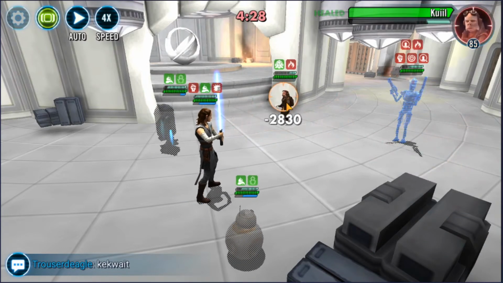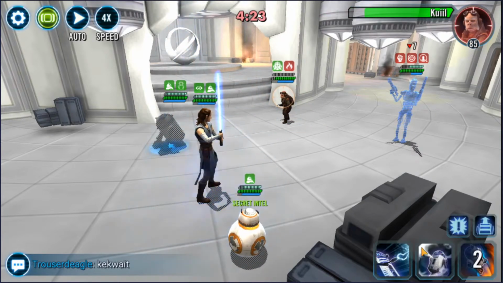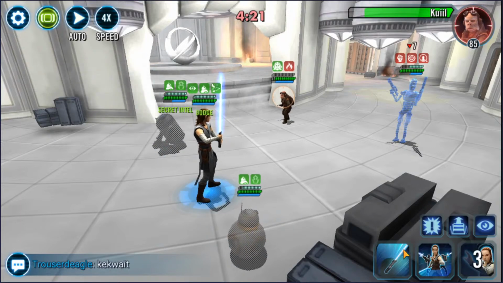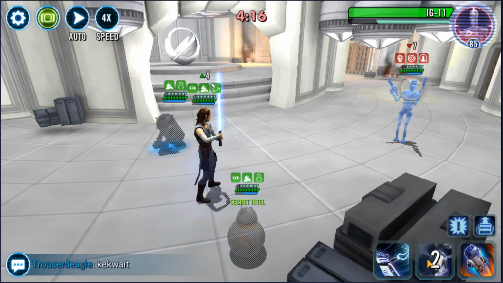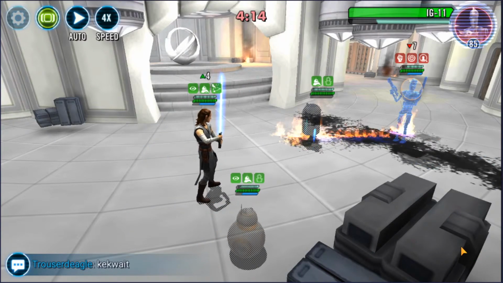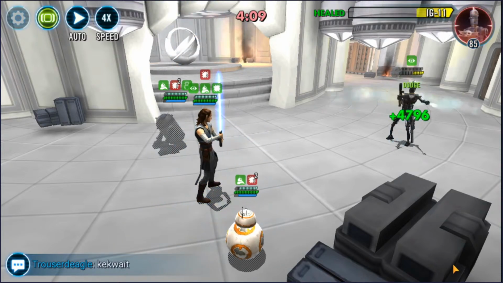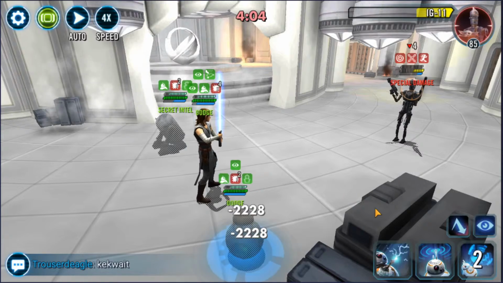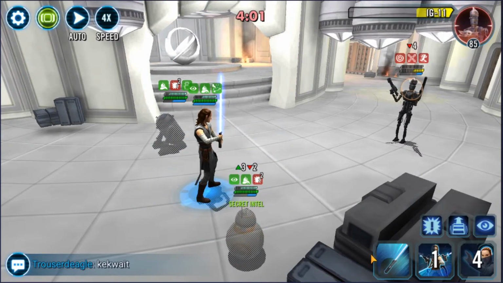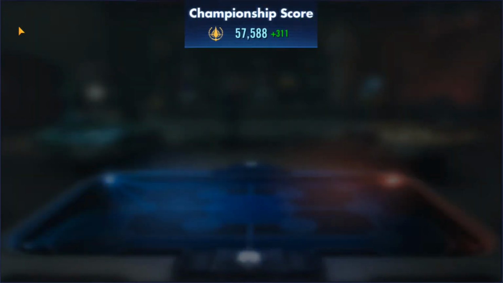I might actually lose some banners because of the unavoidable thing from IG-11. Let's try to see. Let's see if I can get to Illuminated Destiny. That would be nice. 22. Yeah, I might actually get to it. Or not. Never mind. Seriously? Oh, maybe 2. Ah, that's unfortunate. 2 turns away from getting 54 points.